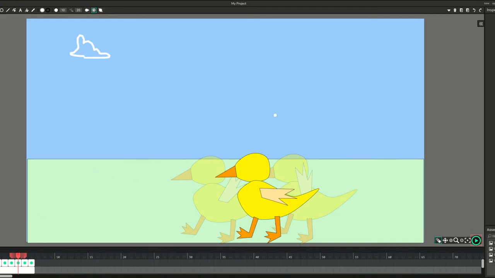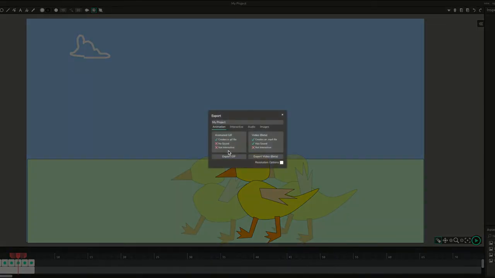When you're ready to turn in or save your work, you're just going to go up to export. And if you click GIF, it'll save it as a small file. It plays on a loop. Or you can save it as a video file. This will be a little bit bigger and you'll be able to post it on like your social media if you have one. And the students can also attach either one of these files, whichever one they choose, to the Google Classroom assignment when they're ready to turn in.